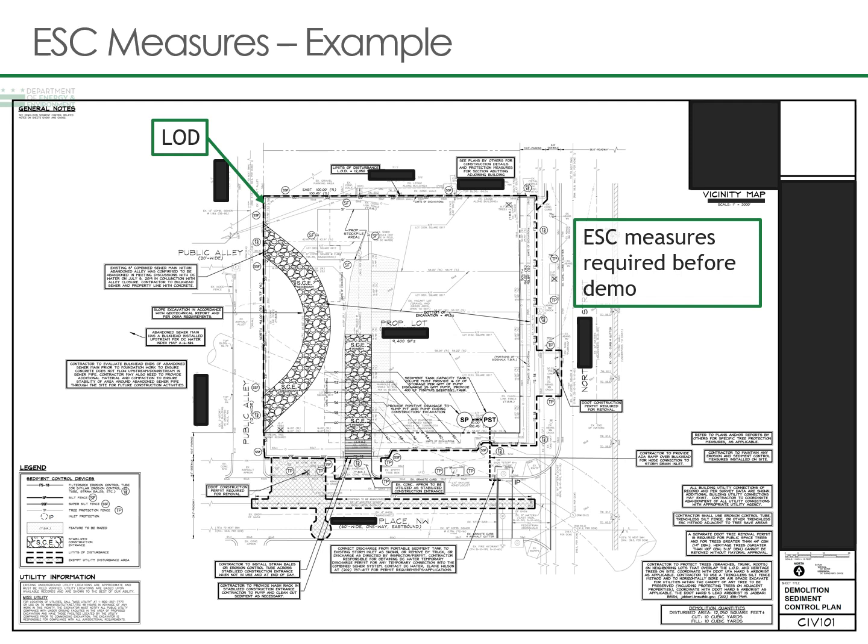You can also integrate the demolition work into the sequence of construction so that you're clearly communicating that the ESC measures are going to be in place prior to any excavation, any sort of demolition work being performed. And if they need to be adjusted, it might make sense to prepare a separate plan if it's significant enough of a project that the ESC is going to change substantially from the demo to the construction phase.